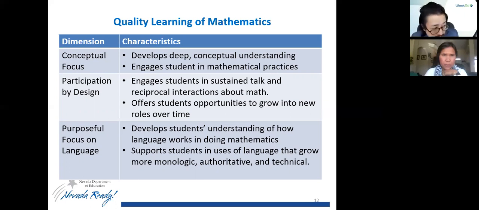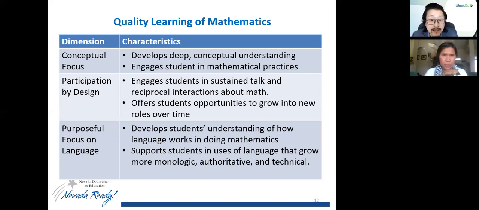That is the type of deep adaptive expertise that all of our students are capable of if we provide them with the right opportunities. The other aspect of a conceptual focus in mathematics is we need to think about what students need to do in order to create new mathematics. What are the mathematical practices that we need to support students in? So this idea of mathematics really being driven by ideas and practices, not by just procedures and speed, is actually fundamental to all students. This is what we need to keep in mind as we plan instruction for all students. The next 2 dimensions actually are particularly critical for English learners, and I will elaborate upon them in turn.